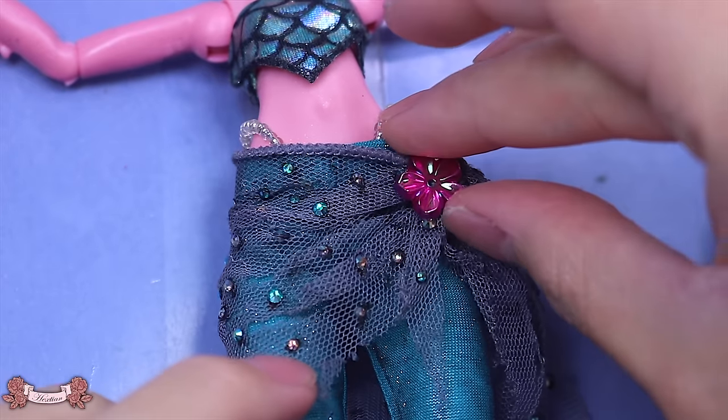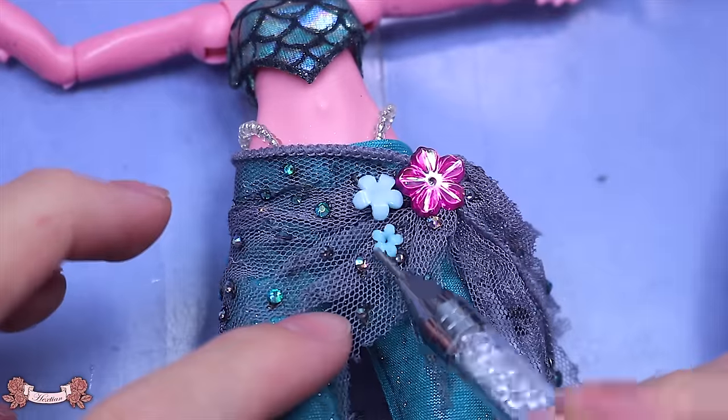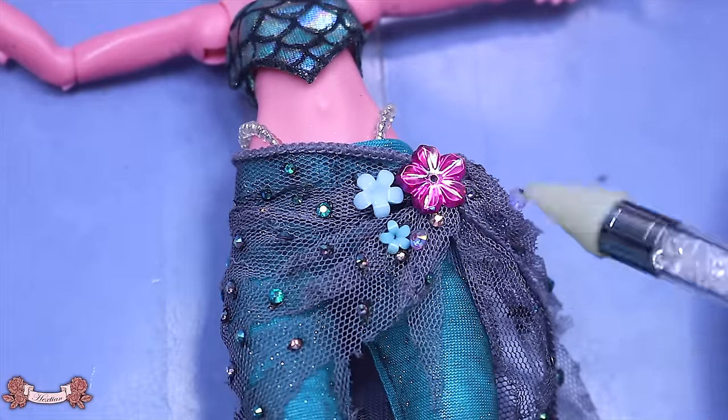They look absolutely amazing. Like, this is as Gyaru as it's gonna get. I'm adding some charms and decoration onto her skirt as well, just to tie all of the elements together.